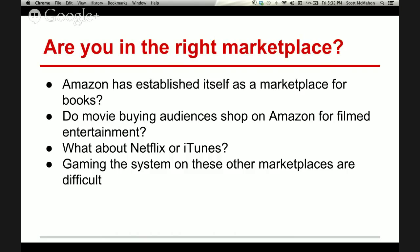So somebody is watching an independent action film on Amazon Instant, and they're watching it for free. They might see "customers also not necessarily bought, but customers also saw or watched" these films. And if you're part of that program, again, I have to clarify this with Amazon Prime because I know it works for books, but I don't know if it works for the movie side of things.